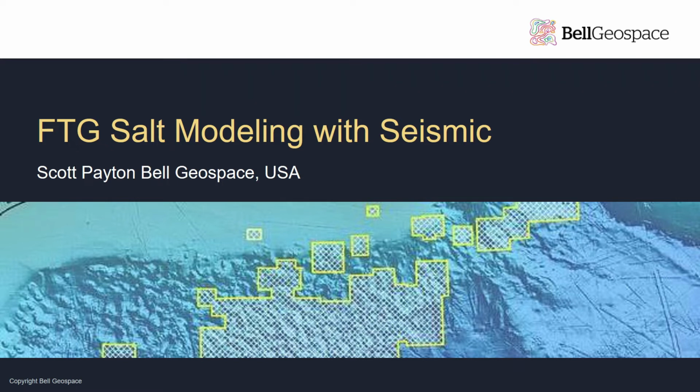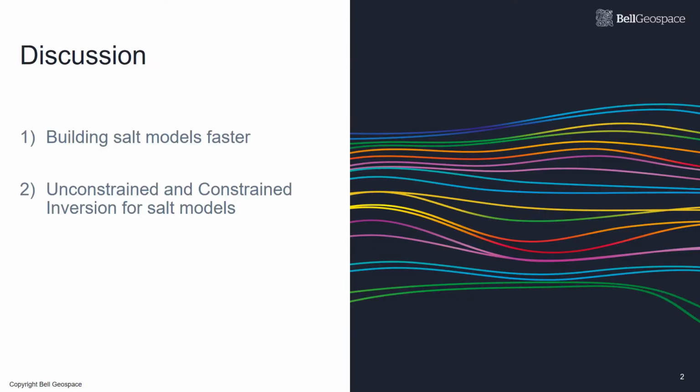Hello everybody, I'm going to give you a short presentation and some examples on FTG salt modeling with seismic. The main discussion points to take away today are that we're talking about, one, building salt models faster using airborne FTG, gravimetry and magnetics, and two, we're going to show you the difference between unconstrained and constrained inversion for these salt models.